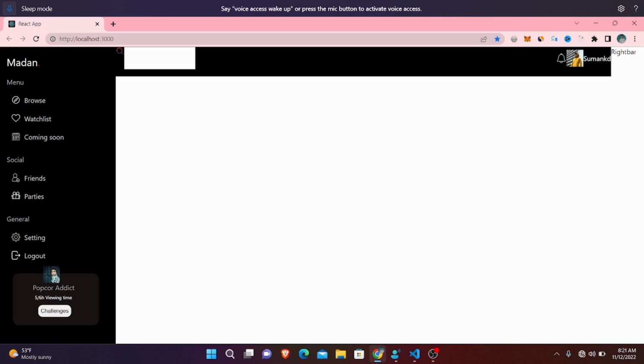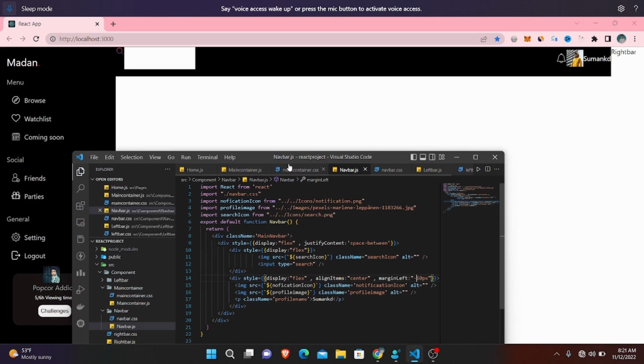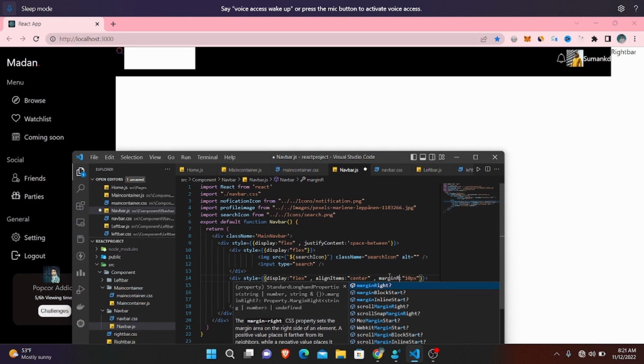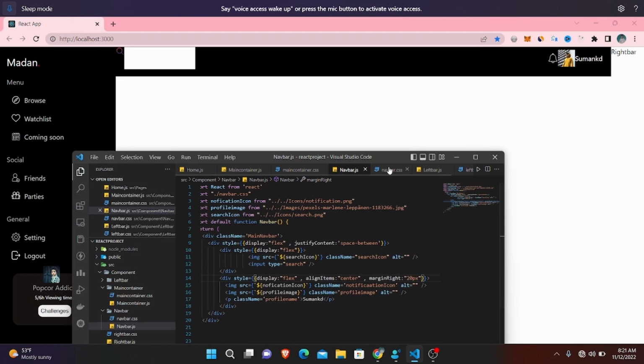Let's see. Okay, so nothing happened. So let's decrease this. I don't know why this didn't work out. Let's write a margin right. Yeah, so not left, but we need to write a margin right. So let's write 20.